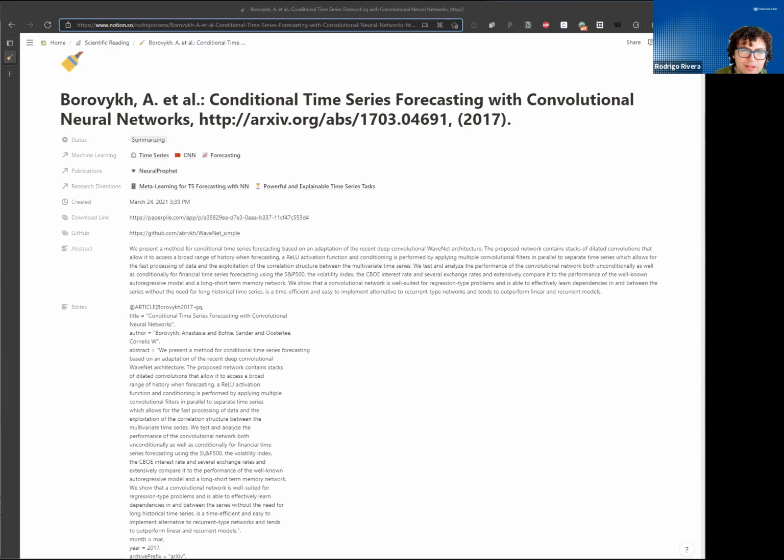We discussed two ideas. One is WaveNet, and the other one is quasi-recurrent neural networks. We start with WaveNet. WaveNet is a publication that appeared in 2016, more or less. It was originally for voice data, and it was also a generative model, so the idea was how to generate speech. In the publication that we look at, they take this and use it for time series forecasting.